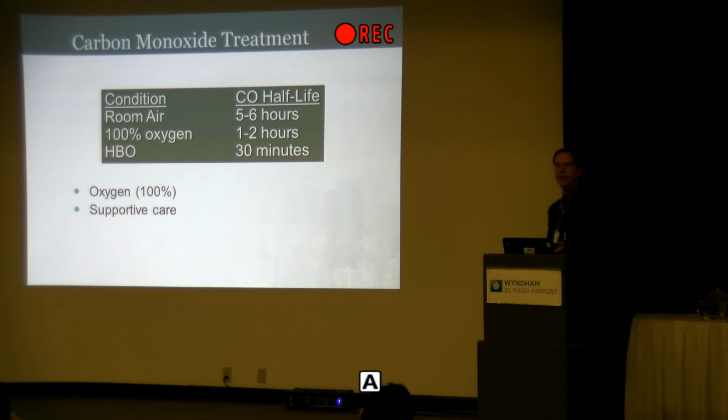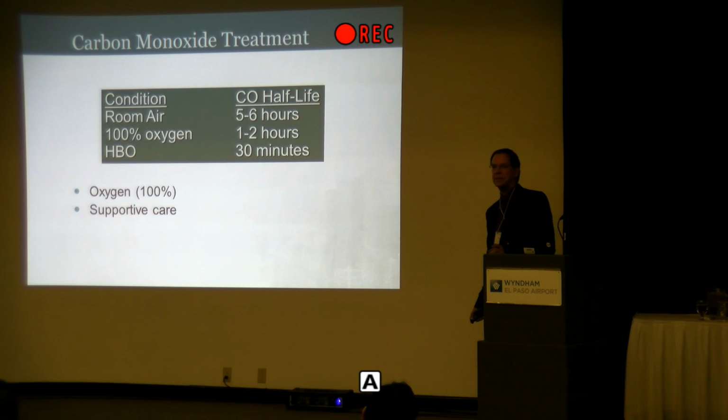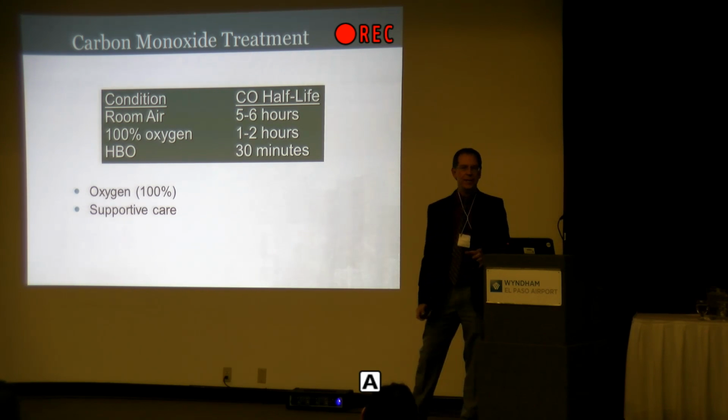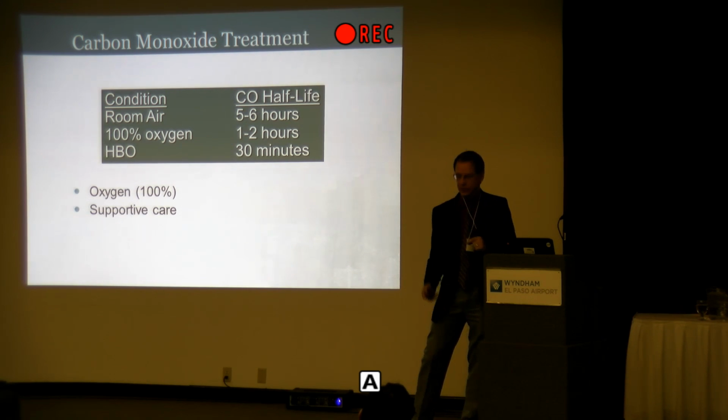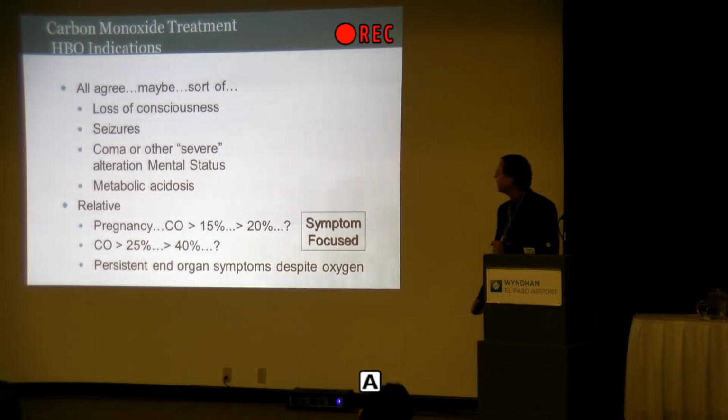A classic table here that we all grew up with shows how long carbon monoxide hangs around, the half-life, based upon room air versus oxygen versus hyperbaric oxygen. No question, if there is any issue whatsoever about CO possibly being present, those folks should be on high-flow oxygen. Give them as much oxygen as you can get on board. Then we move into the debate of, do you move on to hyperbaric oxygen? And that's what we're going to be getting into here in a moment. All right.